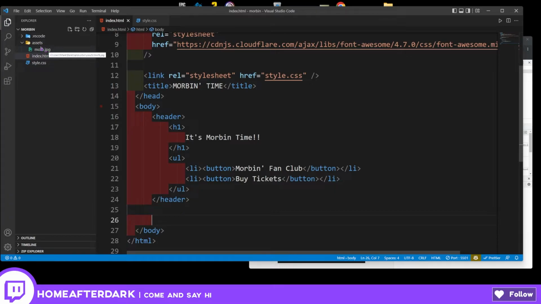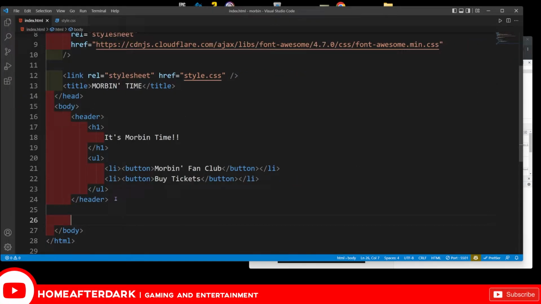We know assets has a photo, so I'm just going to close this off so it's easier on everyone's eyes. So I'm going to make a div dot, and that's going to be the class. We're going to call this hero because that's the big image or the big idea when you hit the page.